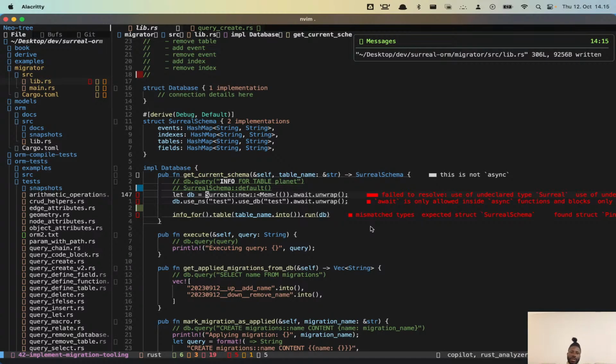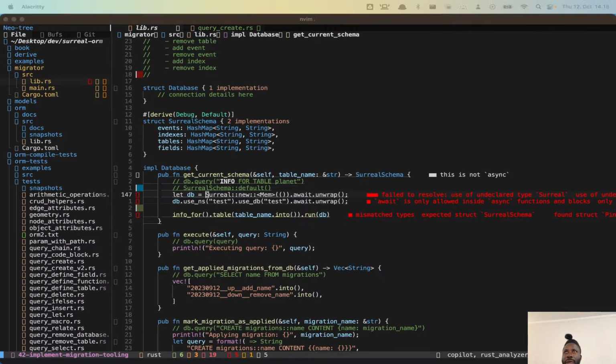So this is one thing we can do. We can pass the DB around as an argument, or we could use it like lazy or once cell. Let me see.